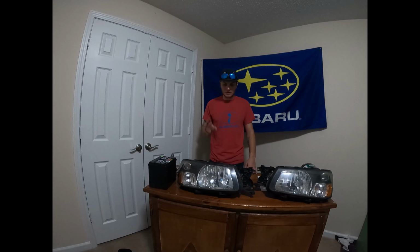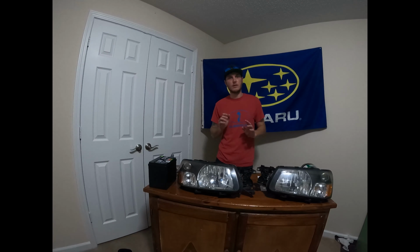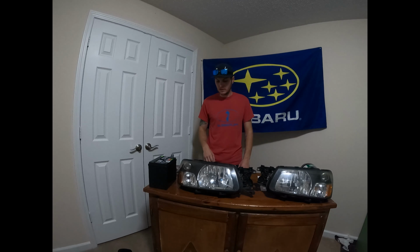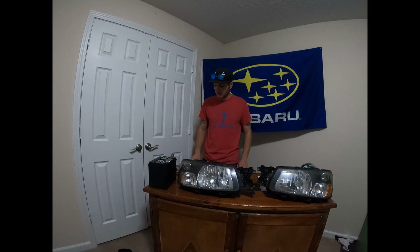Again, guys, that was them in SG Forester headlights. I've never seen Blitz Illusions in SG Forester lights, so that's a first. I'm always breaking the unorthodox here. I'm always going out of the box, you know, I'm always going crazy. So that's the first time in Forester headlights, most likely. They're absolutely amazing. I could sit there and play with them all night. It's really, really cool.